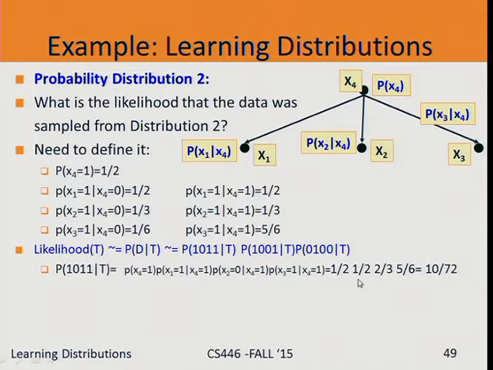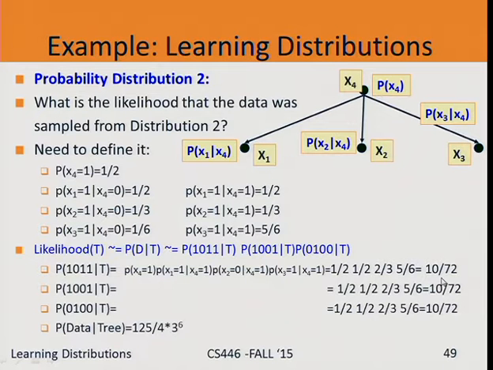Notice that what I gave you here is only P of xi being 1 given 1 and given 0, but when I have this, P of x2 being 0, I also know it, right? Because it's 1 minus P of x1 given x4 being 1, right? So that's hopefully trivial enough, and I computed the probability of this data. And I can do the same thing for the other data points, and that means that I know what's the probability that this data was generated by this tree. Turns out to be this small number.